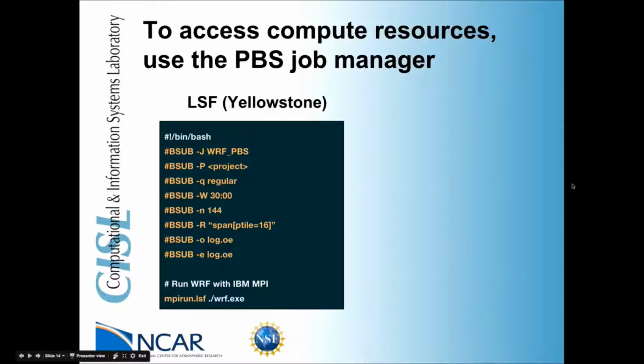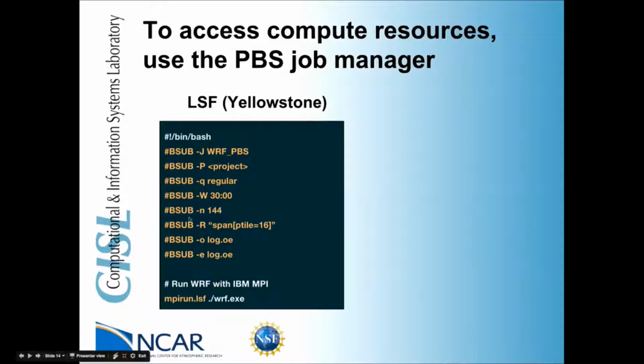So the biggest difference probably in a day-to-day sense from Yellowstone to Cheyenne is the job scheduler. So on Yellowstone, it's LSF, and on Cheyenne, it will be PBS. So here's an example of a Yellowstone job script. You can see this one's in Bash, but this would be the same exact job script in C Shell.